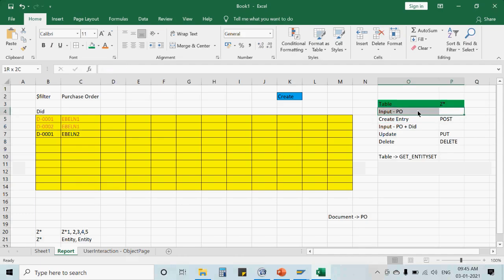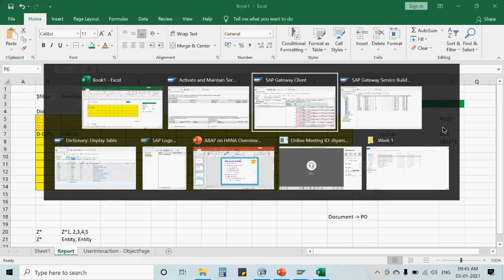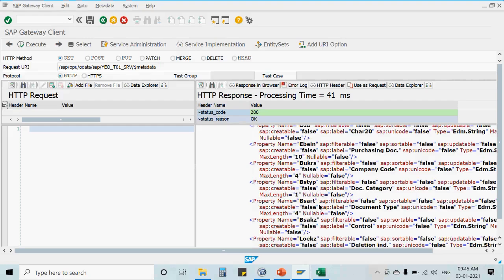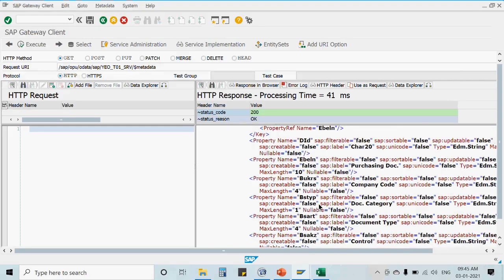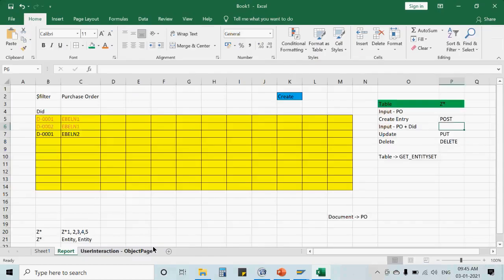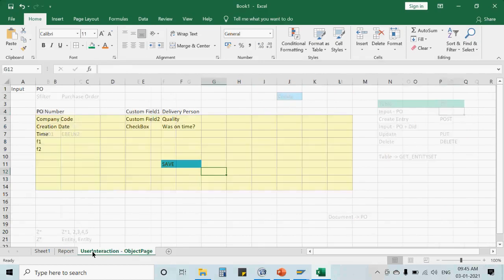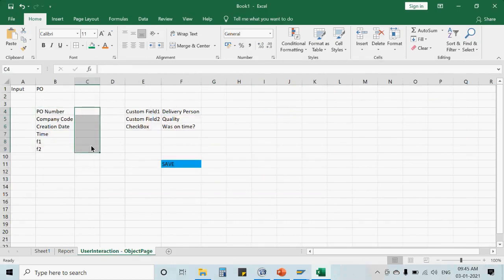Okay. Second thing, we want to ensure that the input which we are passing, we can have two combinations of input right over here. Our ultimate requirement is whenever a user is clicking on a create button, he should be prompted with a pop-up, and after the pop-up, he will be passing a PO number in it. And whenever he is passing a PO number, all this relevant information which is coming from the purchase order, these are the custom fields. These are the fields which are coming from the EKKO table.